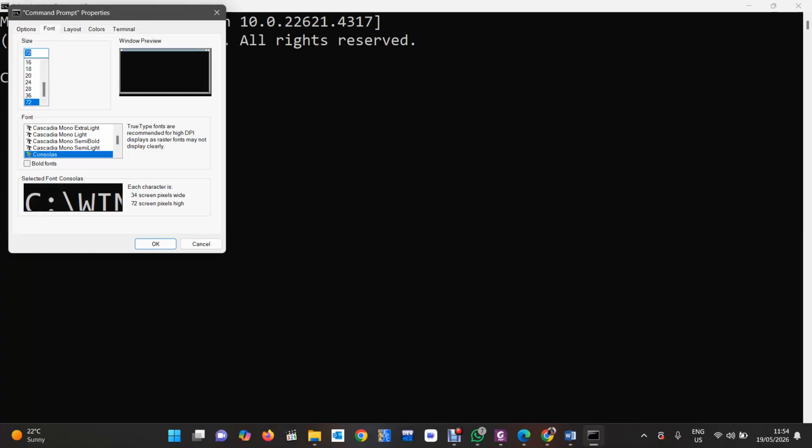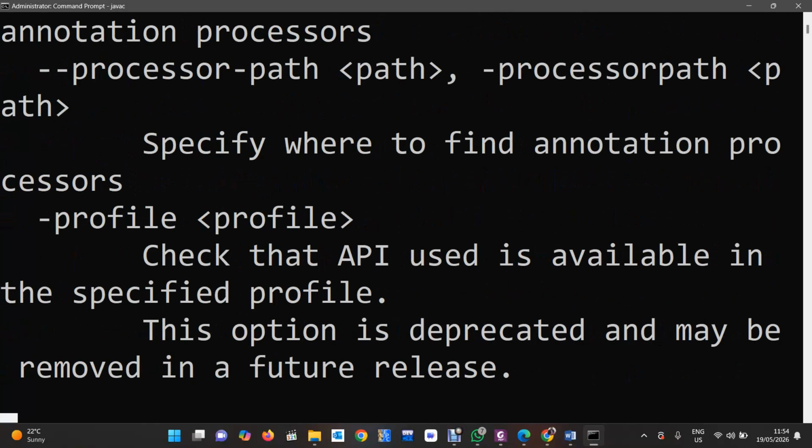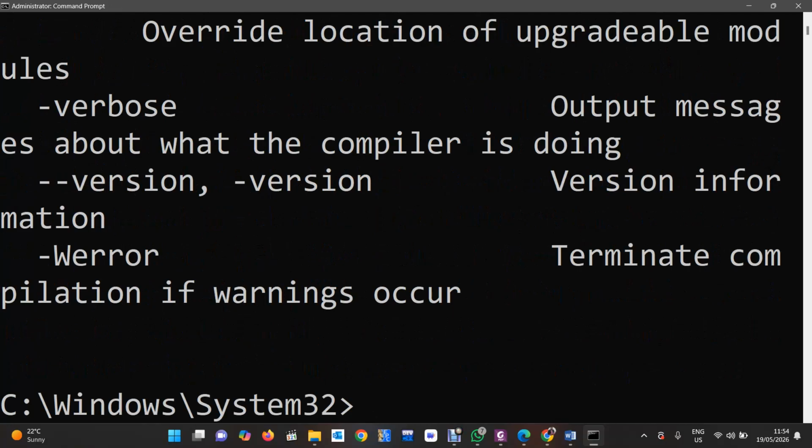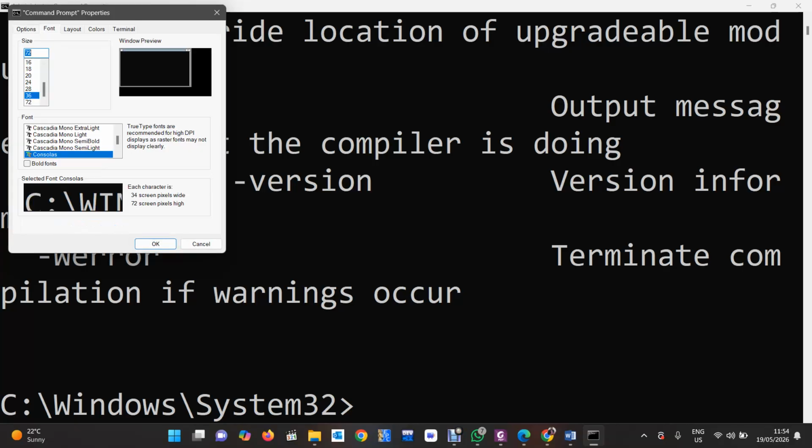Let me put it to 72. This has become too big. So here you do javac and press enter. Once you see this, it's too big.